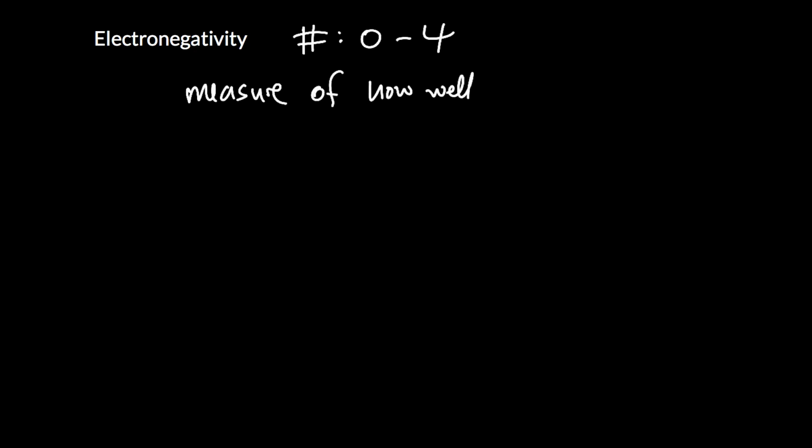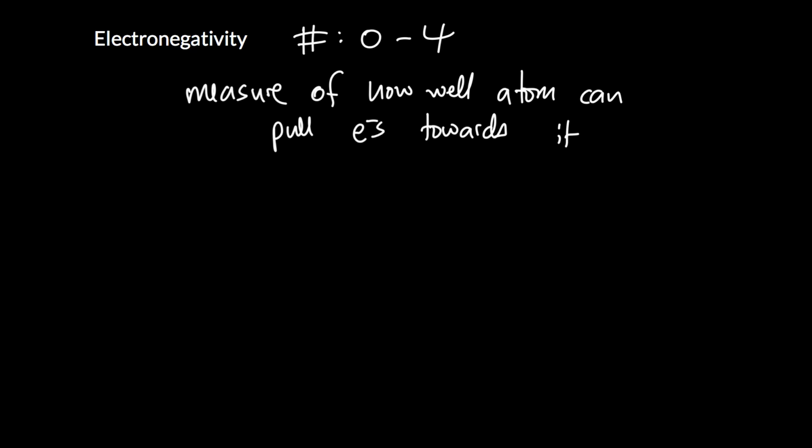So how do you know if a bond is polar or not? Well, it turns out every atom gets assigned an electronegativity, and conventionally it's a number between 0 and 4, and it's a measure of how well the atom can pull electrons towards it. And a value of 0 means that essentially it is lousy, it doesn't pull electrons at all. And a value of 4 means it's fiendishly tricky. It likes to pull electrons towards it and pull it away from anything else. So the higher it is, the better it is at pulling. The lower it is, the less it seems to care about pulling.